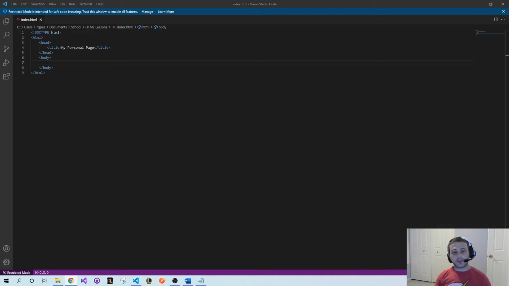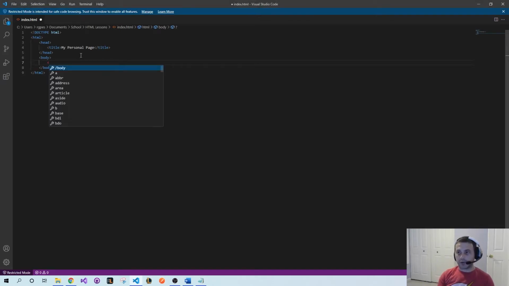For the first quotation element that we're going to be reviewing, it's called the blockquote tag. What this tag does is it's going to indent anything that's inside of that tag. Any content inside of the tag is going to be indented, and it's used for citing. So let me demonstrate how to do this.